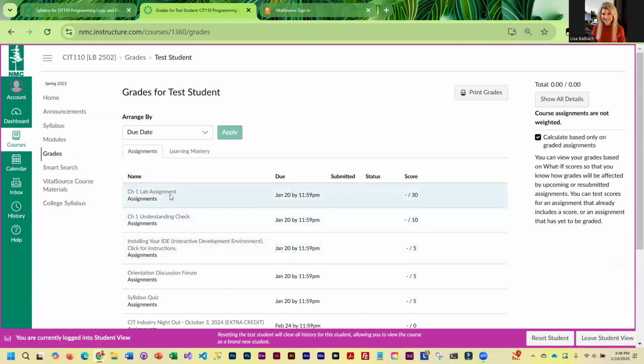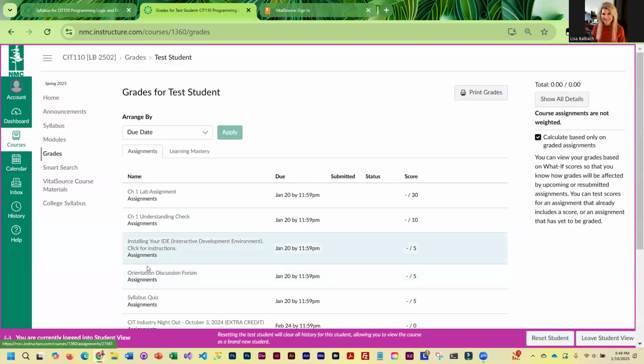And once I correct these, you will see your score out of the total. And if you don't get all of the points, there's going to be like a little page here, and that will have my comments. Okay. And so you're going to need to click on that to see what the problem was. And remember, you are allowed to fix the problem and resubmit to get full credit. Okay. The understanding check we already talked about, because you can just take this as many times as you want until you get all the points.